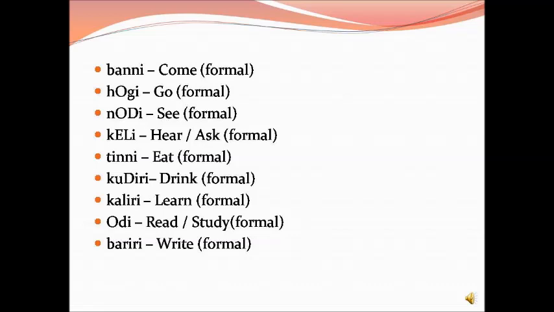So here I think you might have observed whenever the verb already ends with the I sound in its informal way of imperative, we have added ri. For example, kudi. Kudi is an informal way, means drink. So it becomes formal by adding ri. Kudiri. Similarly, kali is also ending with the I sound, so it has got ri added in the end to make it a formal way. Similarly, bari, bariri.